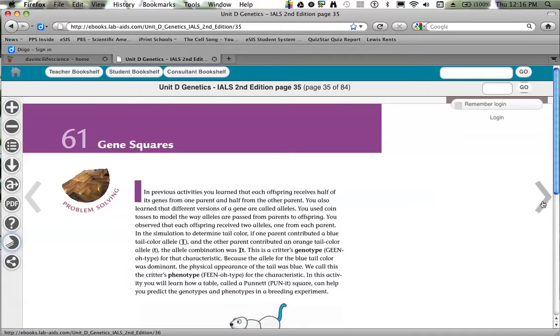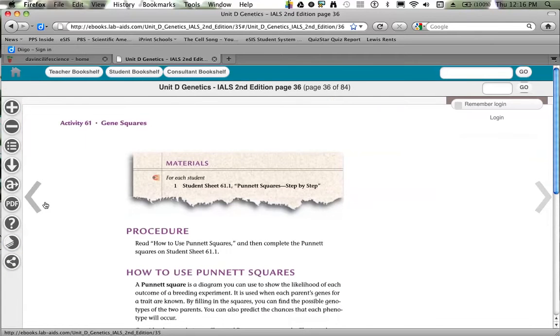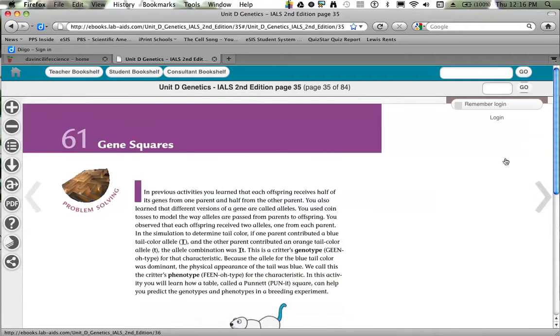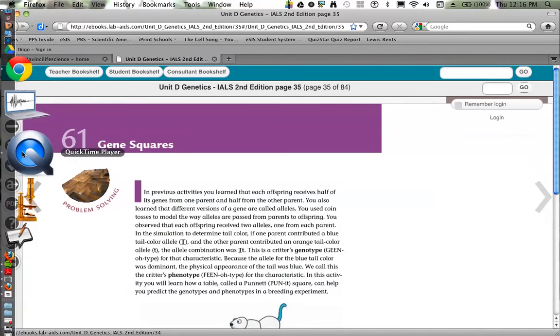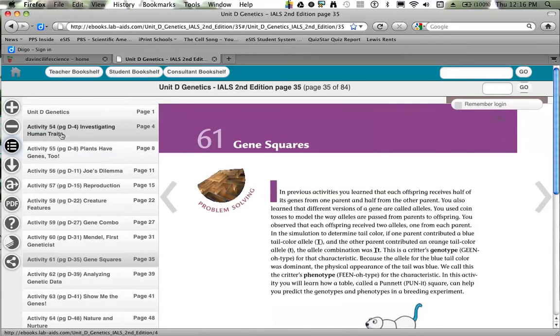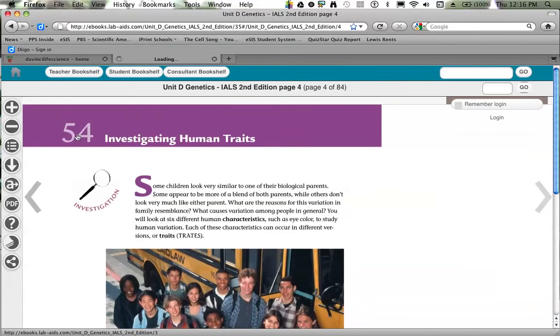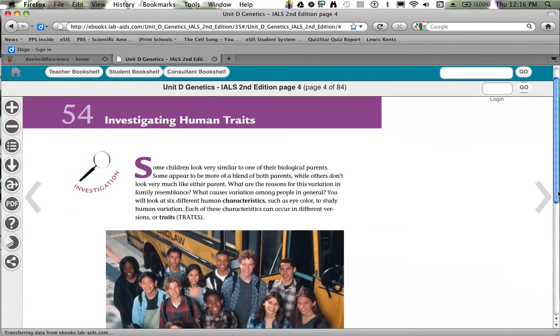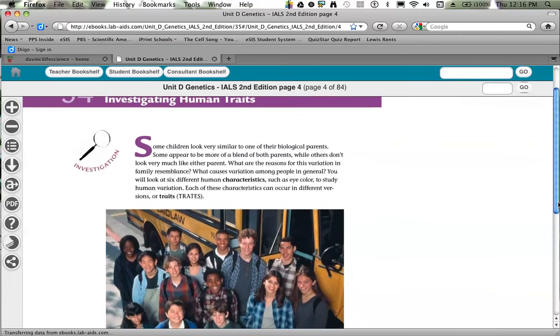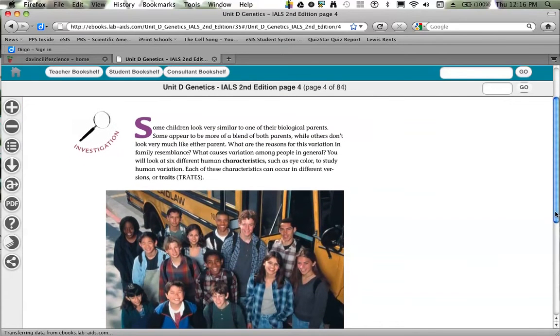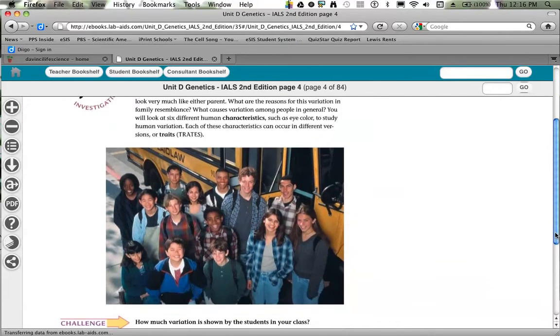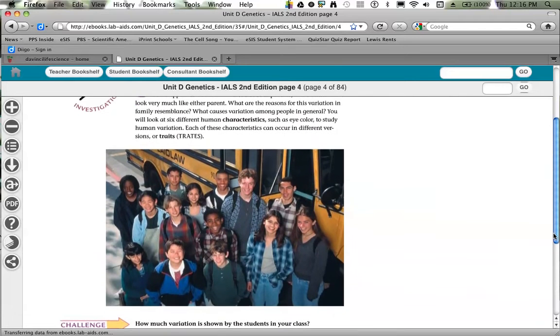All right, so we'll go through here, and I'll talk about the general structure of this textbook. So this textbook is divided into activities, as you saw, and this would be the unit for genetics. There are activities, and in each activity, I'll start on the first one. This is one that we studied last week in class. There's always an introduction paragraph. This introduction paragraph introduces the main content and content area that we're going to be studying for this activity.